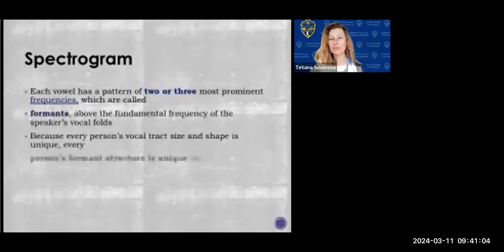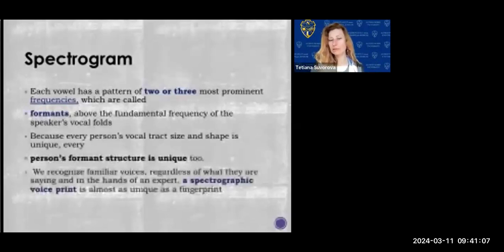And thus, we can create a person's formant structure, which is unique because everybody speaks uniquely. We have generally the same vocal tracts, but nevertheless we have individual and physiological characteristics. And in this respect, we create unique formants of different structures, and it is like a voice print, a spectrographic voice print, the way we have fingerprints, also unique.